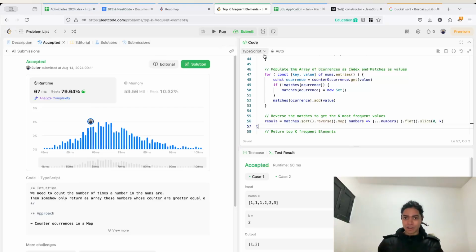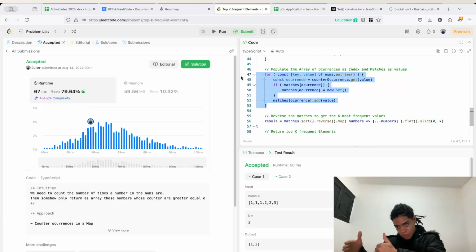And that's exactly what we do here. Let me iterate through this array, where I'm going to populate this new bucket collection, with the index as the number of occurrences, and in there I'm going to use a set as a way to add only unique values, based on the values that I get from my map.